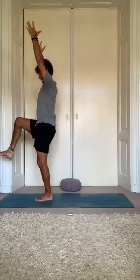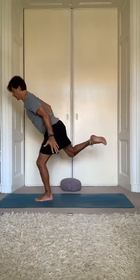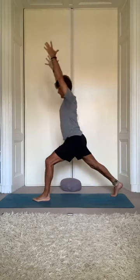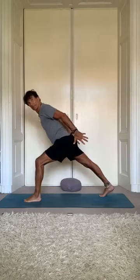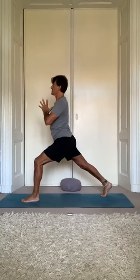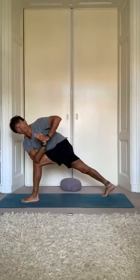Bend your knee, step to the back into a crescent lunge. Inhale, arms up towards the sky. Exhale, swing the arms to the back. Inhale. Exhale, bring your hands together in front of your heart center. Lean, just gentle, and twist over to your right, placing your left elbow on the outside of your right knee.